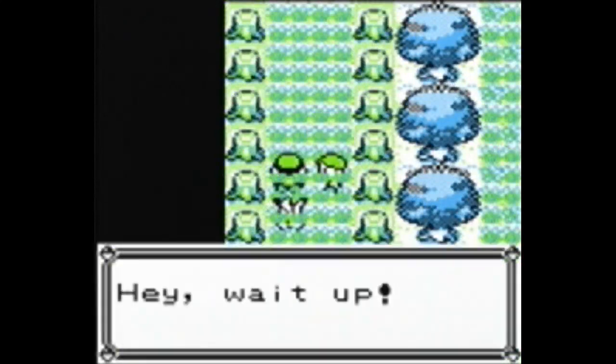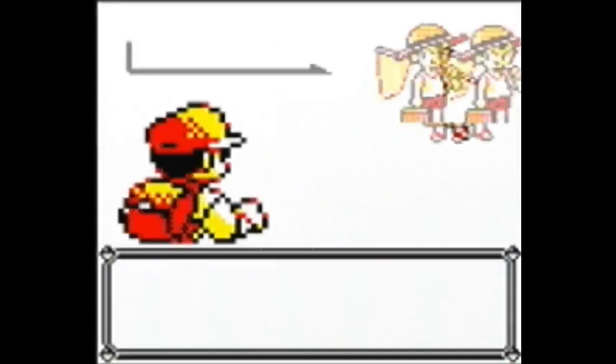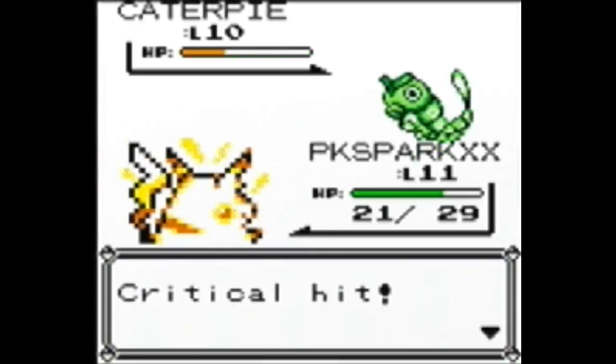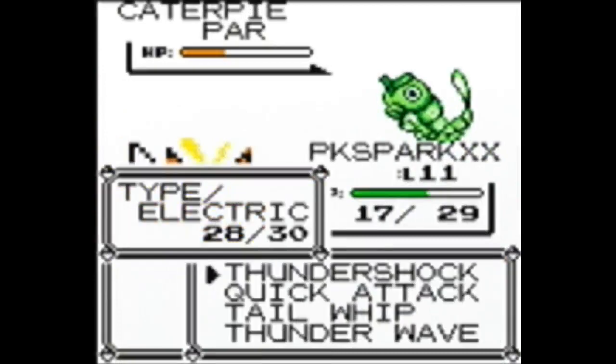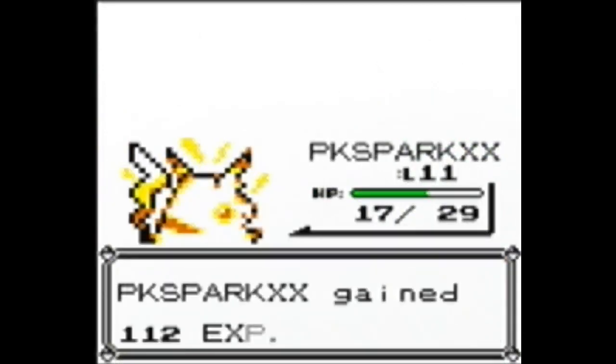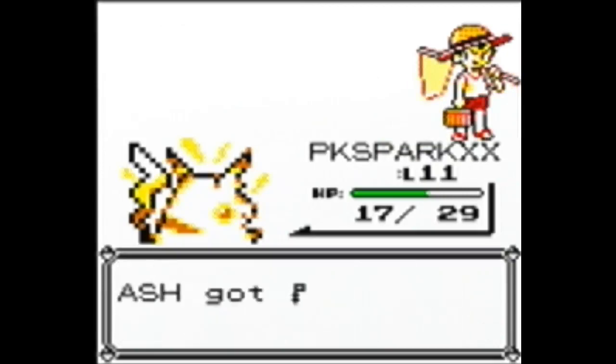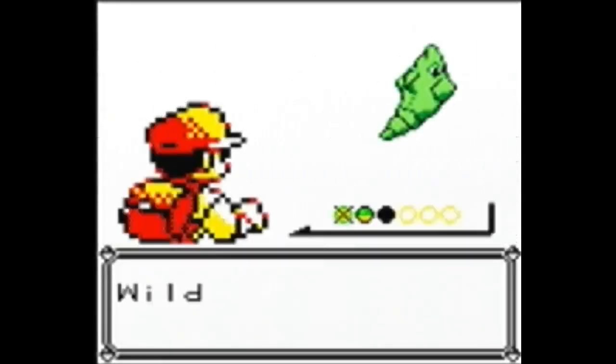Falco, Falco, Red Falcon, Falco. Oh, he could have named it Captain Falcon. Wait, is there a Falcon Pokemon? Can't think off the top of my head. I think there is. Isn't that Staraptor? Well, that's a raptor, but before then, isn't it a falcon?